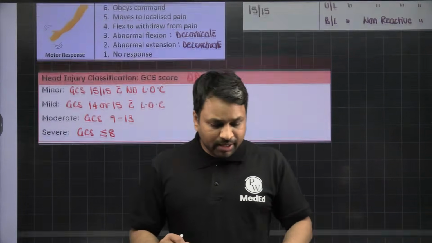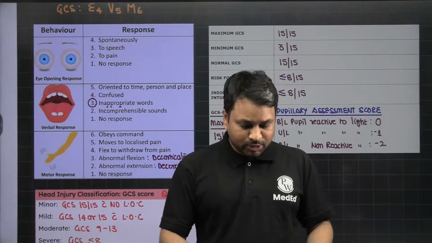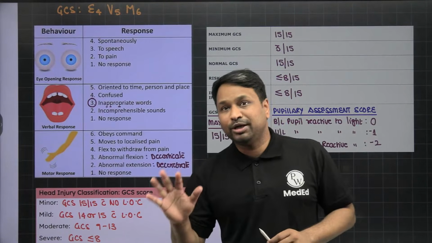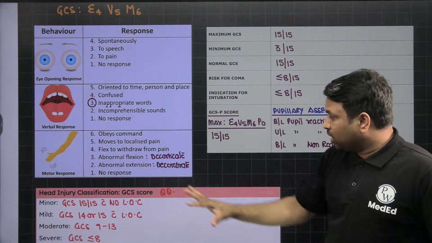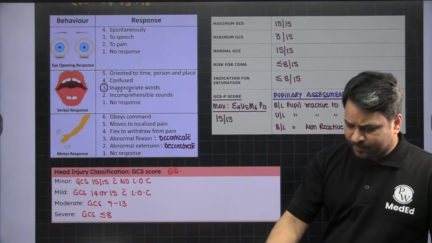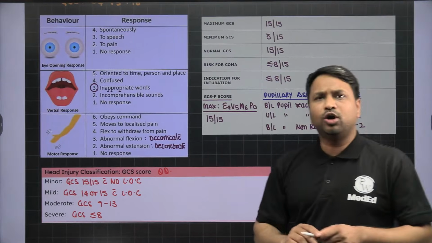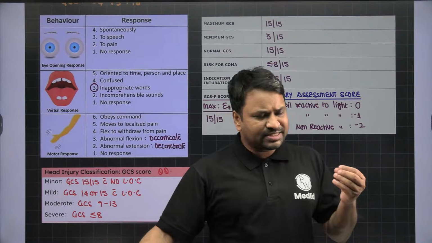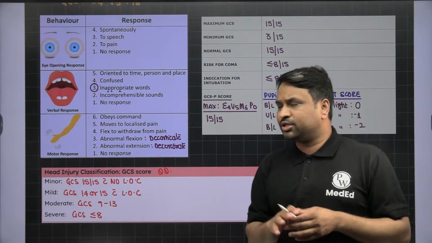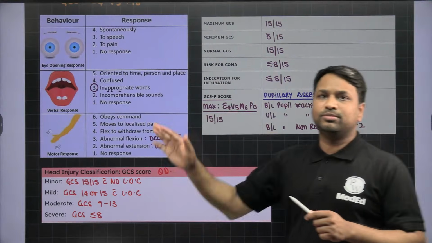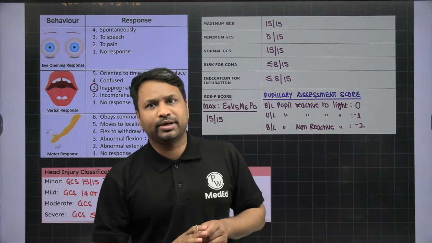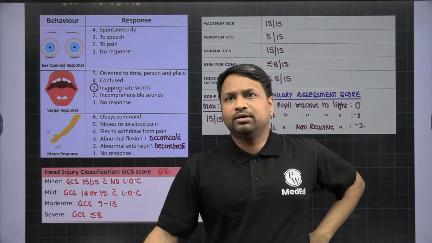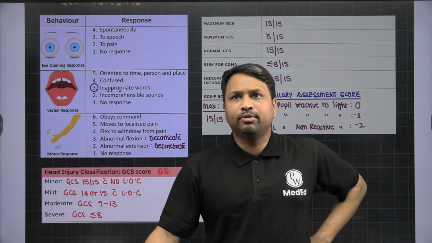So this is based upon the GCS criteria to call the patient to have a minor, mild, moderate, or severe head injury. These are all the important points with respect to GCS that you should know. If these concepts are clear, it is very unlikely that you will go wrong on a GCS scoring system question, because in every single exam, in trauma and head injury, their favorite question is to ask something from GCS, and I hope you've been comprehensively briefed about it. So far, so good. Any problem?